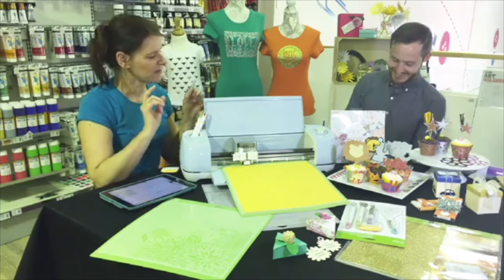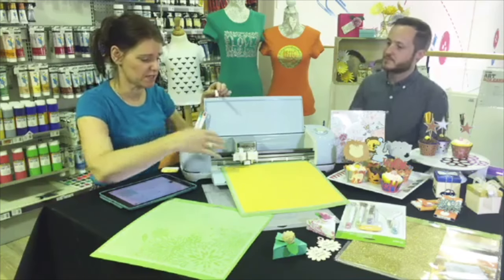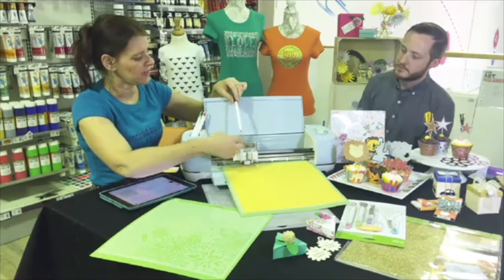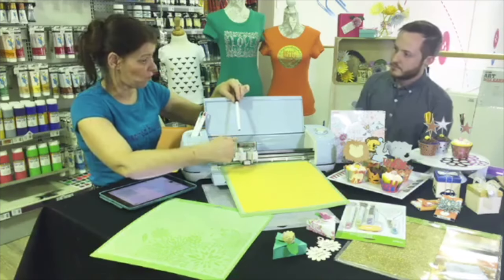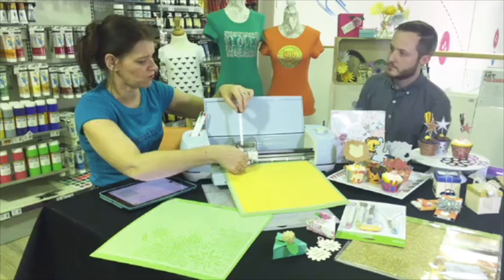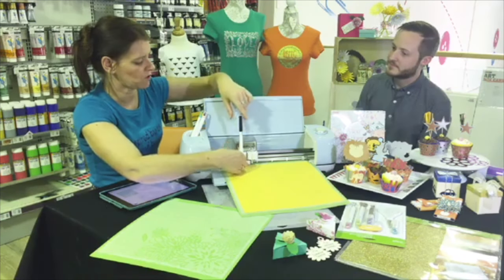Okay, so now we're loading the pen. As before with the scoring stylus, we opened up the accessory port, we're doing the same with the pen, and as you pointed out before, it is really important to stop the pen from going straight down onto your mat. So I'm just going to support that port while I put the pen in.